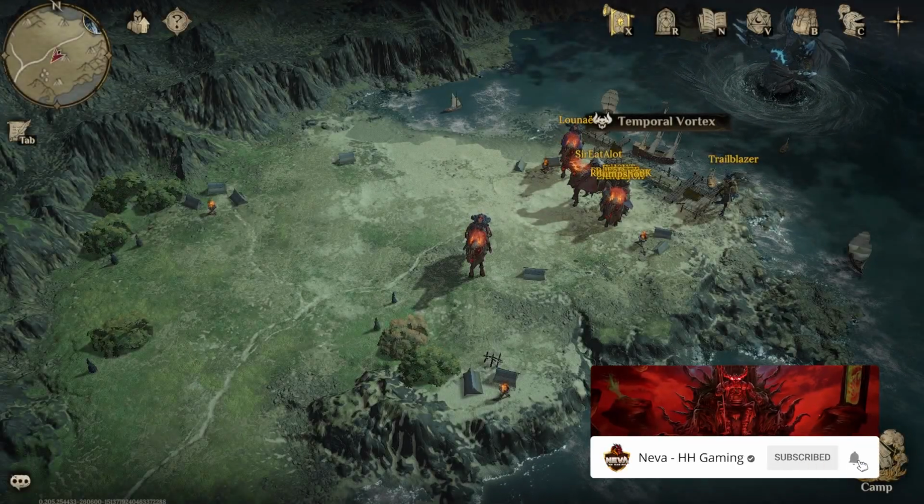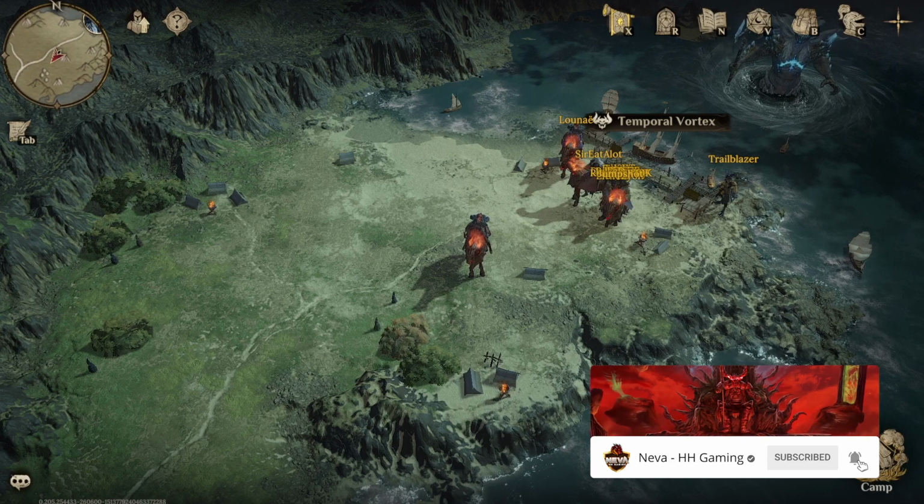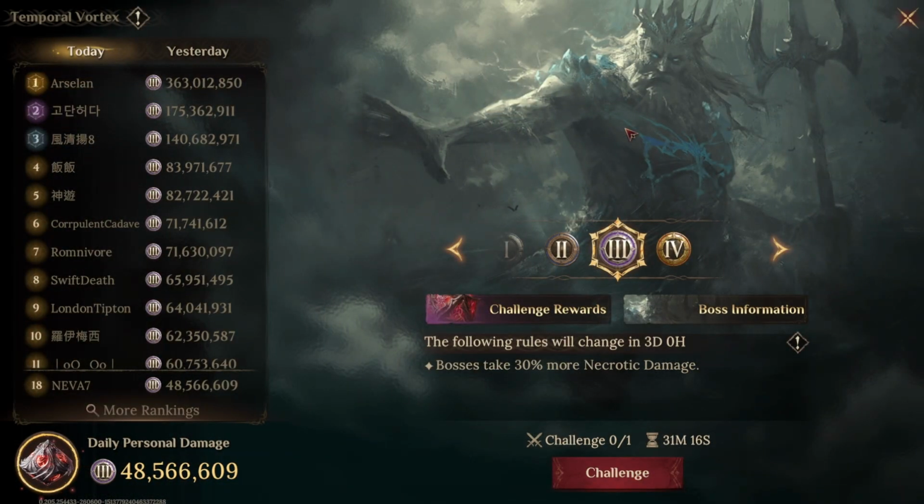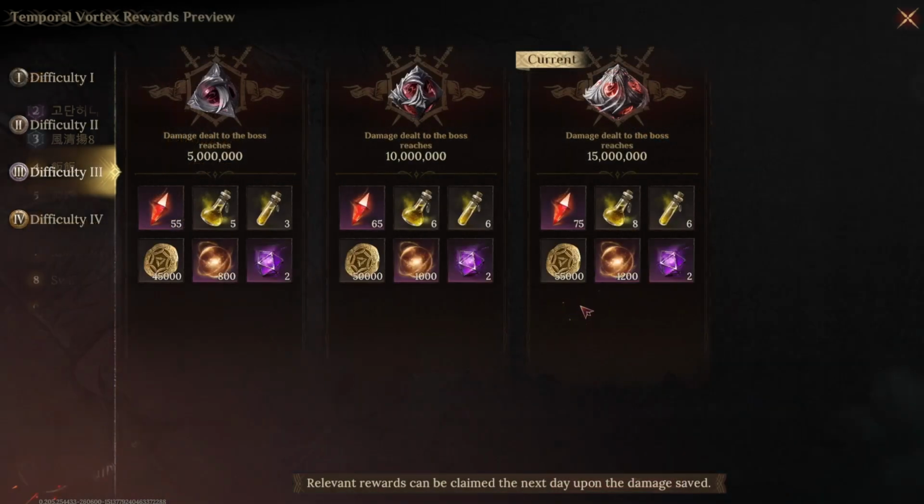Today we are going to be talking all about the temporal vortex and more specifically how to get into stage 4 when it unlocks in the next couple of days. To be able to do this you do need to be able to clear the maximum level of stage 3, so 15 million damage is what your team will need to be doing to unlock the next stage.